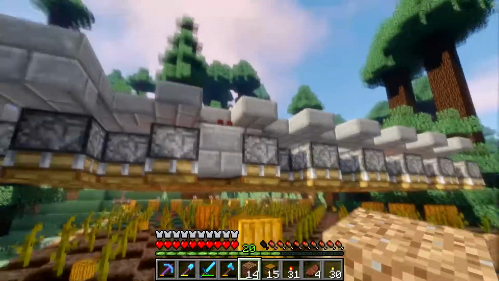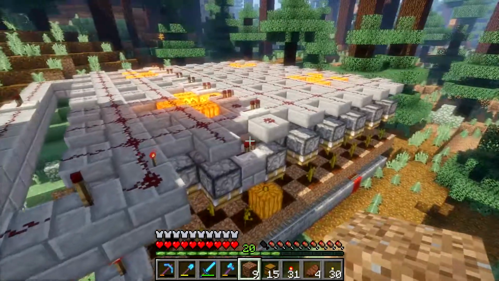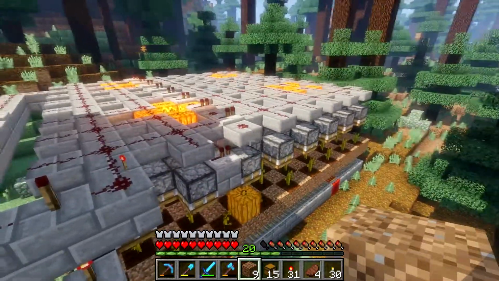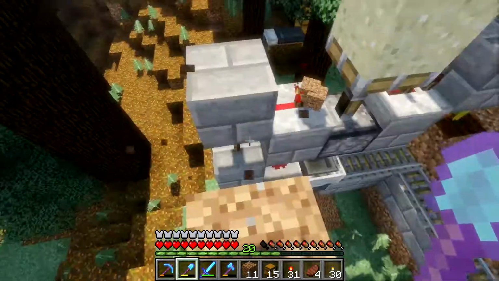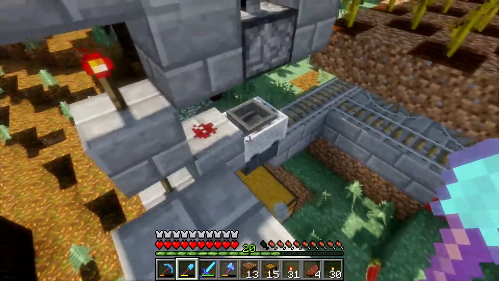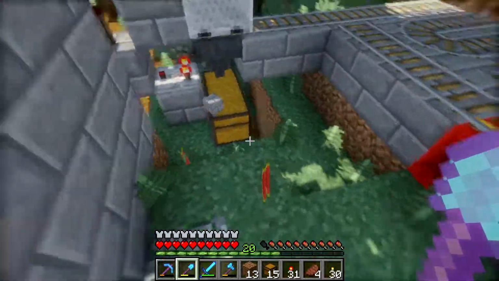Oh, that piston's not going off. So I might have missed a bit of redstone up there. So I'll just have to look and see if I've missed any. Oh, I see what's going on. That would have to be a full block. But most of the farm's working, so I'll just fine tune all the little details, so make sure every single piston's working. And I think I'll AFK overnight, and I'll show you what I get in the morning.